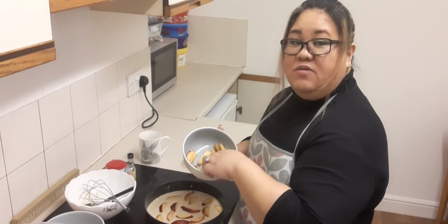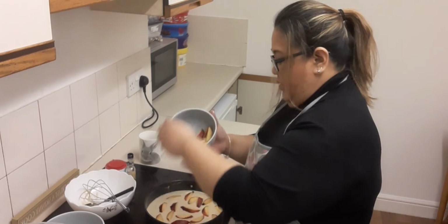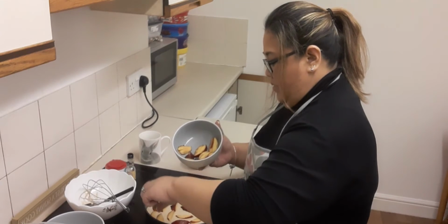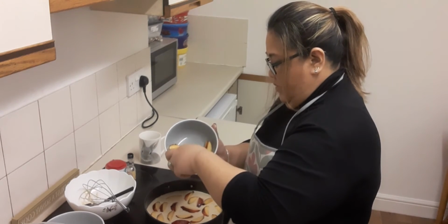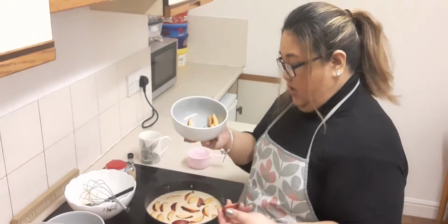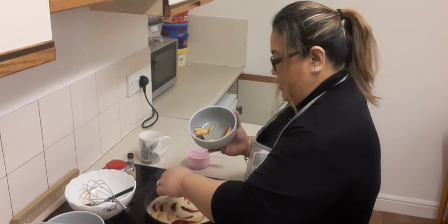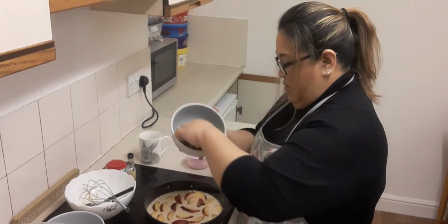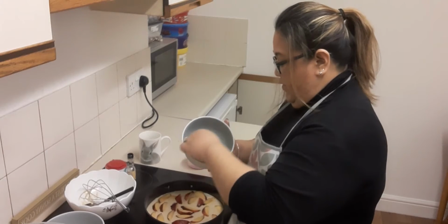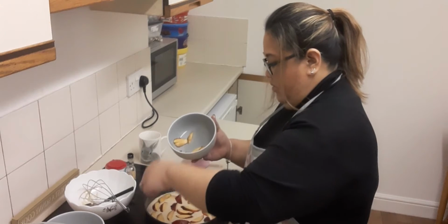Actually, I tried it before as well with apple, and they're really nice. We should try them. There. Lots of nectarine. I love nectarines. I don't know if you're the same. They're really nice. It depends. You can use any other fruits that you want. But for today, I'm using the nectarine because this is the fruit that we have. Right.